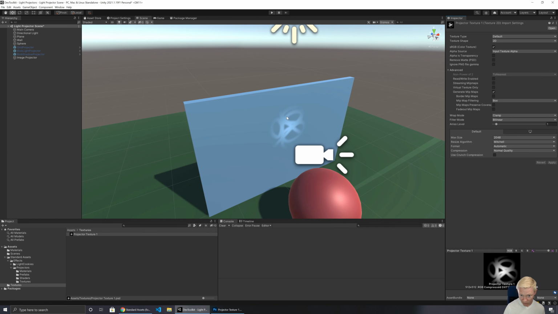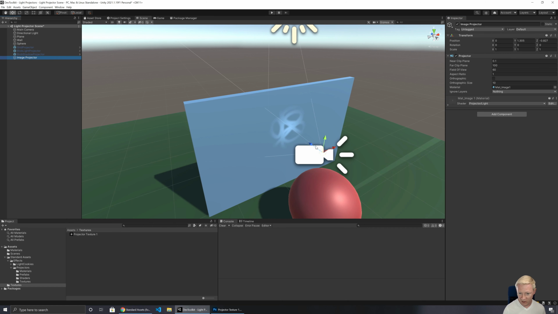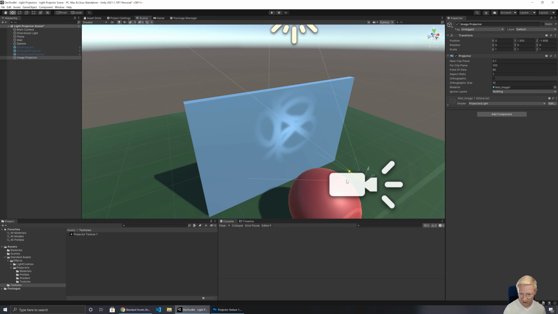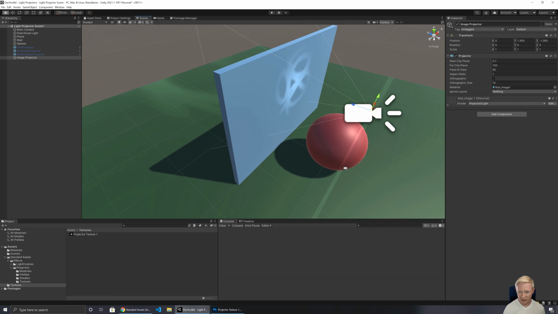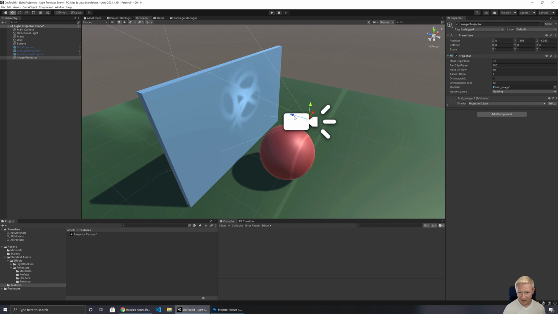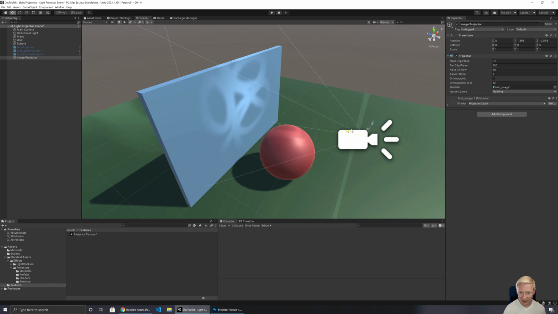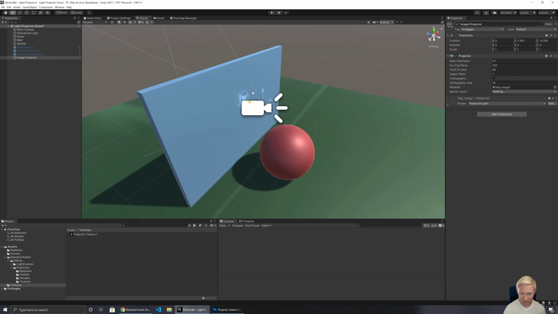And if we now take a look, we just get that particular texture. So then we can bring this back if we need. This can be a way, I've used this as a tool for projecting things like graffiti onto stuff before, which can be really handy, a neat way of actually doing it.